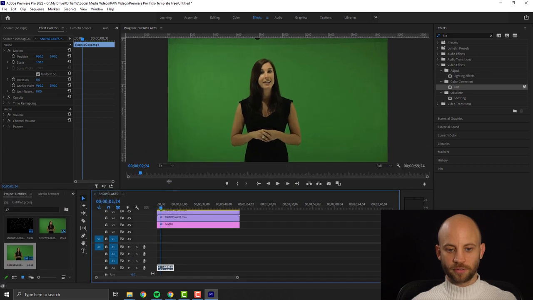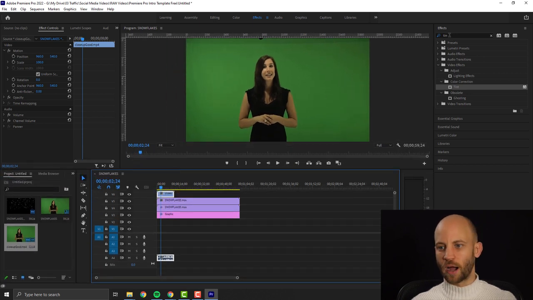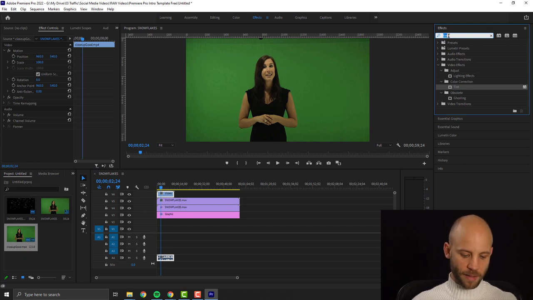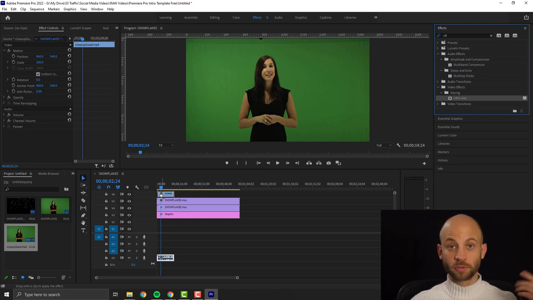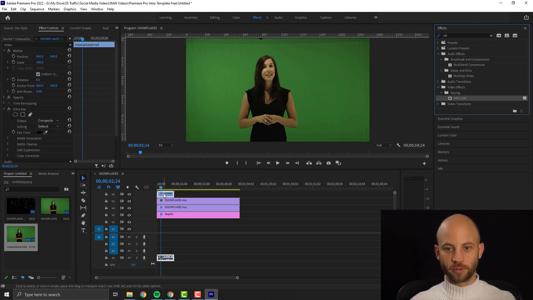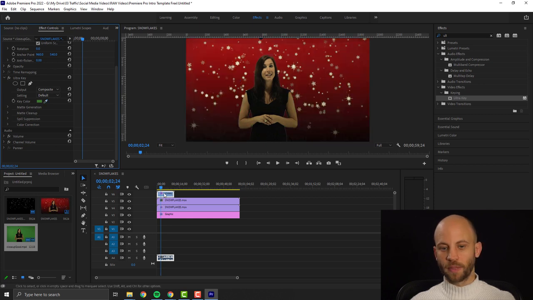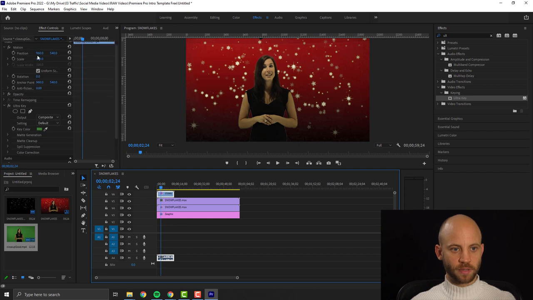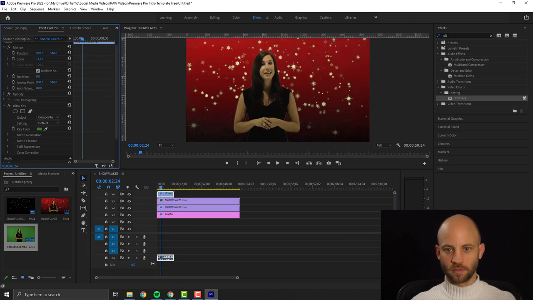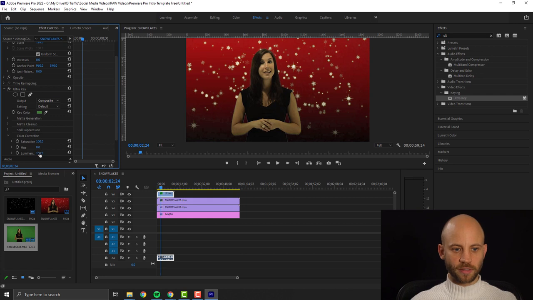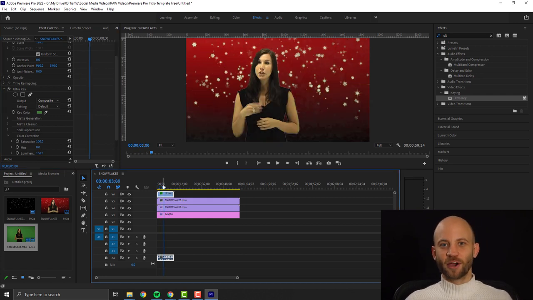The next step is I'm going to quickly show you how I remove the green screen. Type in Ultra Key, and drag the Ultra Key effect over your footage. Now click on the keying button here and select a green from here, and boom, it's done. I'm going to make this a little bit bigger. Now you can of course fine-tune the settings, but this is how simple it is to make a really cool animated background for your videos.